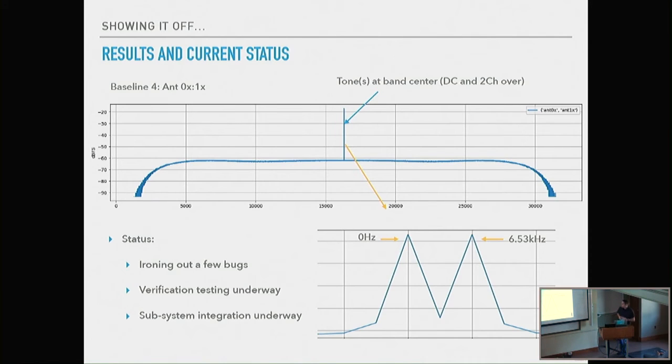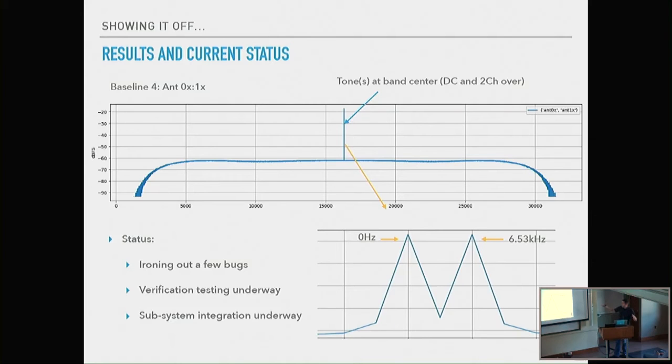What does it look like in practice? This is an actual result grabbed off our correlator, which is busy running. We've got a relatively flat pass band. What we're doing in this case is we're ingesting noise, and I put in 2 tones, and I intentionally chose them almost back to back with a 1-channel spacing, so we can see that we are able to actually resolve them in our narrowband case.